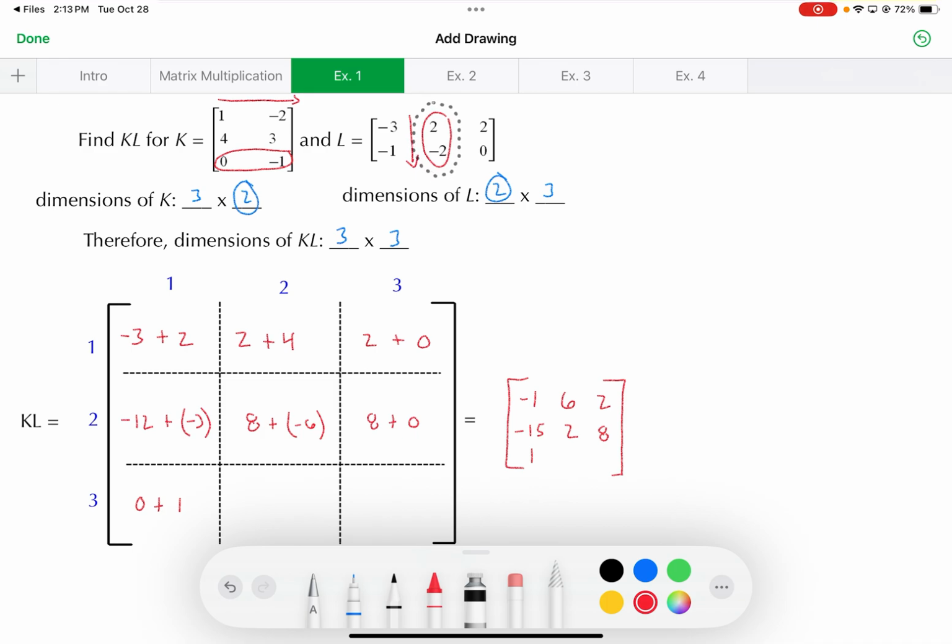Shift to the second column. 0 times 2 is 0, added with -1 times -2, or 2. And finally shift to the third column. You'll end up with a 0 plus 0, or 0. So there is your final matrix. Questions there?